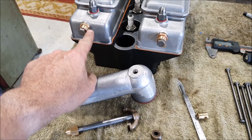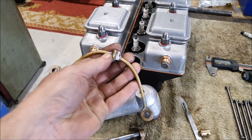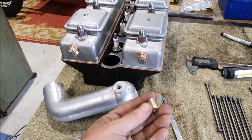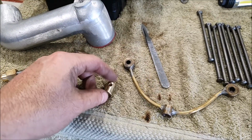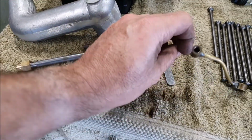So it turns out these aren't 1/8 pipe, which is what I've got. It's 3/16, which explains why this kind of weird homemade one was bigger. So I've machined up a little brass fitting for the center part. I'll get hold of some 3/16 tube.